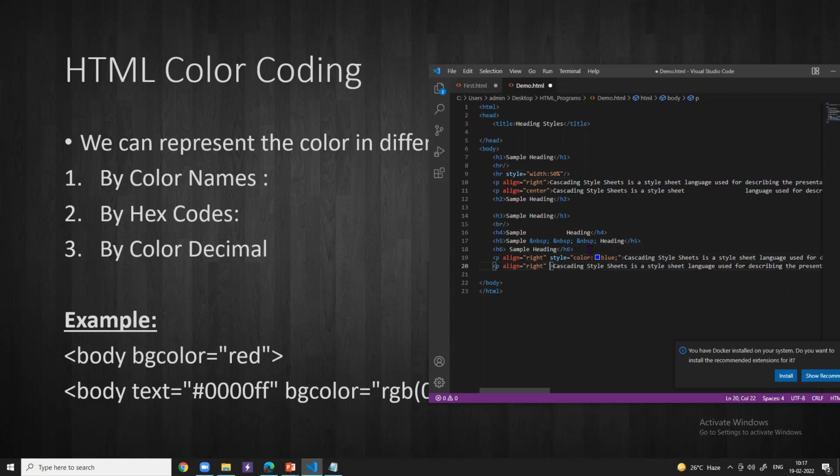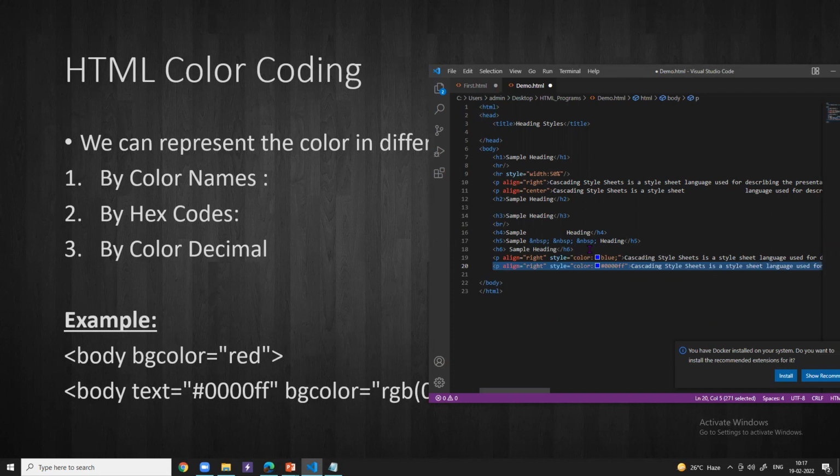I want to give that in hexadecimal, which means style equal to color colon hash. I can give that color code in hexadecimal like this.